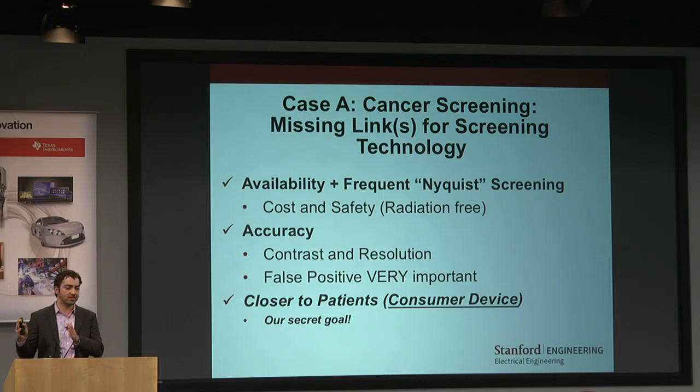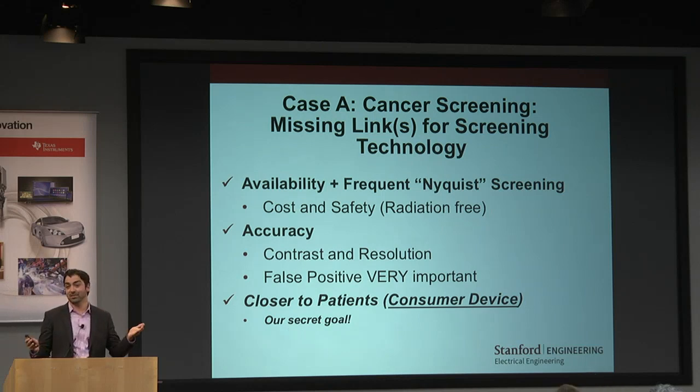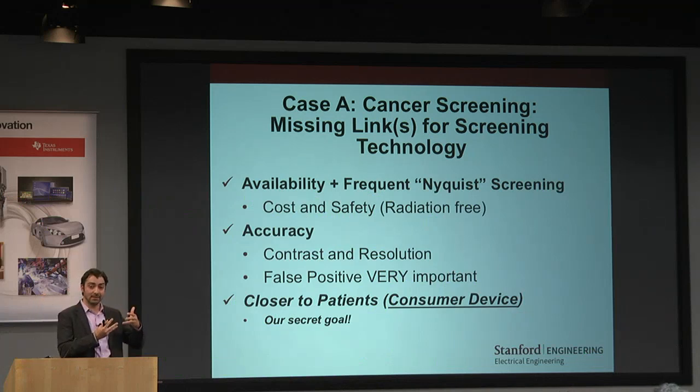And ultimately, our secret goal is to make sure we move it closer and closer to the patients. And now, of course, there's a lot of implications in terms of FDA regulation, in terms of putting something in patients' hands. Well, that's why I call it a secret goal, because it may happen in the next 10 years, it may never happen, we'll see. But the idea is you want to move it closer, and you don't want to have the analytics close to the patient necessarily, but you want to have the device that's measuring any parameter close to the patient.